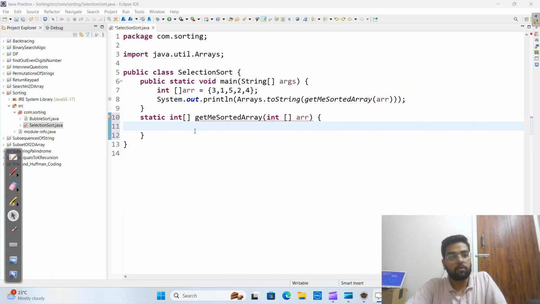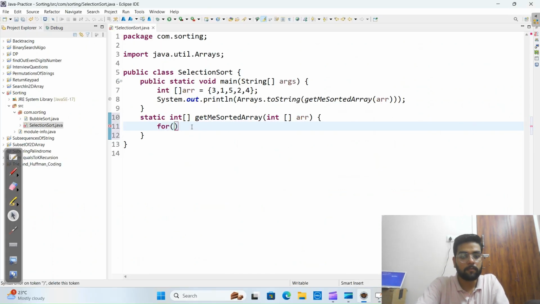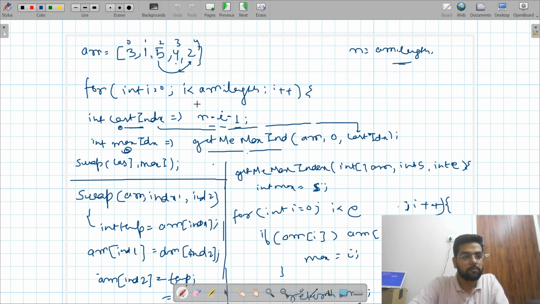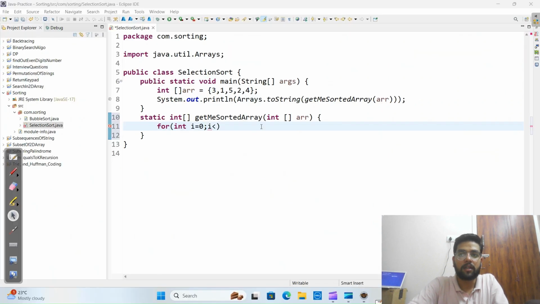So let's initialize the for loop: int i is 0, i less than arr.length. We've already studied this on pen and paper, this is just a formality. i plus plus.